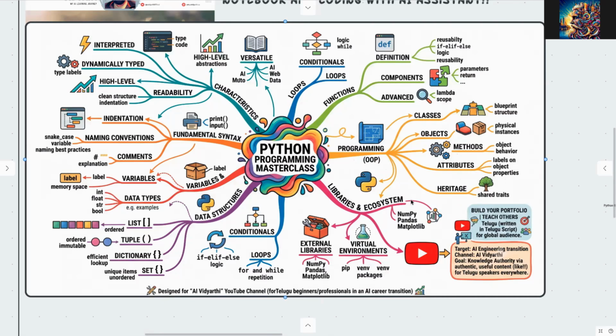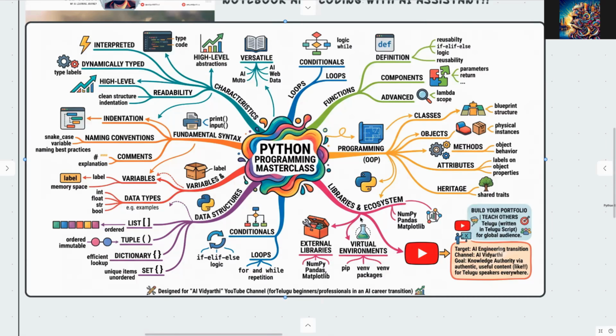Libraries and ecosystem. When you are developing a program or multiple programs, you can combine them, join them together for a specific type of work, program, or project, and make that a library. Say, for example, date-related functions. If we take the date library, all the date manipulation related functions or methods are there. So it's an ecosystem.